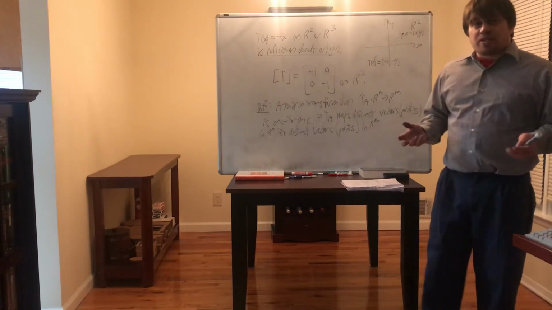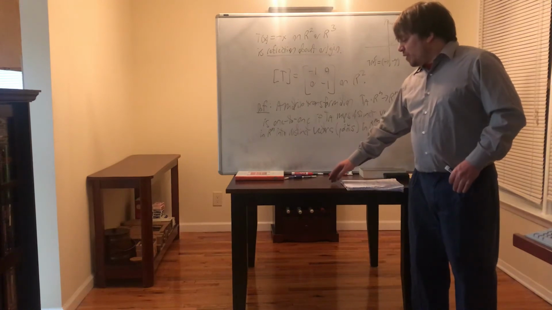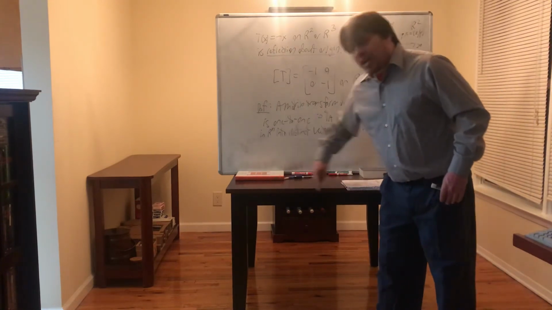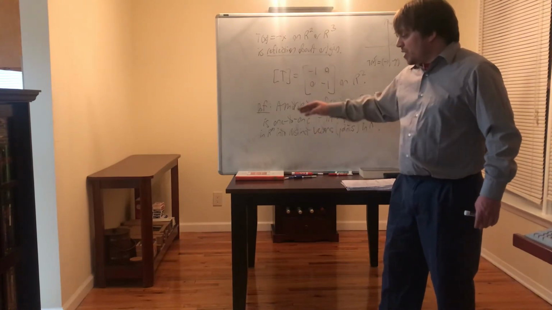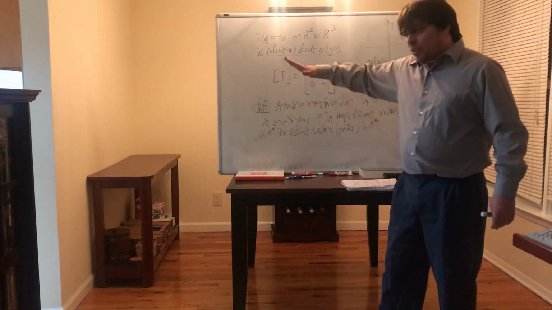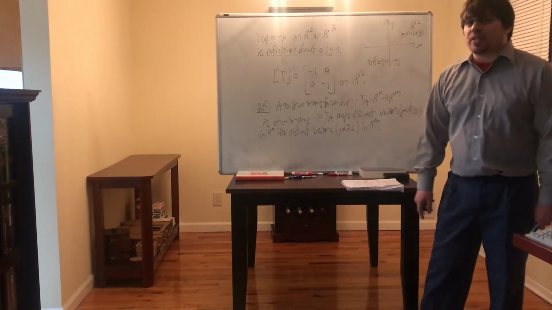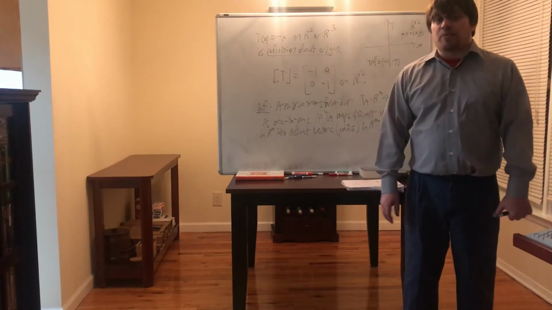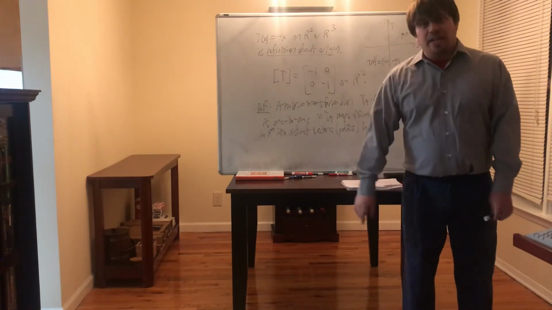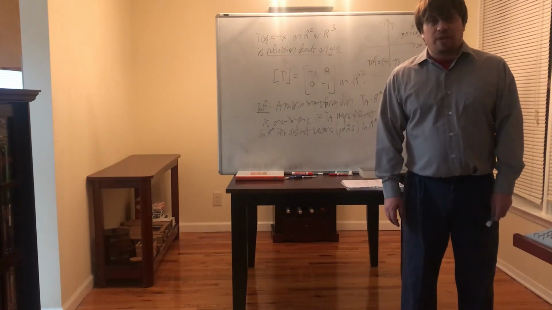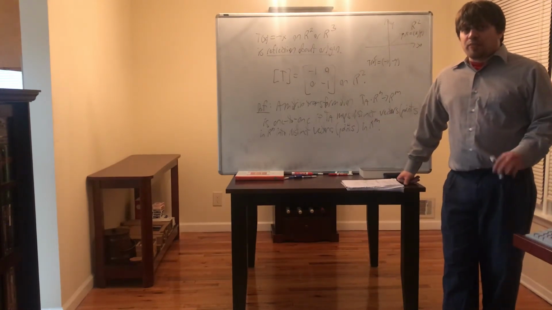So a rotation operation is a 1-to-1 transformation. An orthogonal projection of R2 is not a 1-to-1 transformation because if you take 2 points, thinking of the x-axis as left-right and the y-axis as up-down, that have different heights but are directly above the same point, your orthogonal projection will take both of them to the same point on the x-axis. So orthogonal projection onto the x-axis is not 1-to-1. Orthogonal projection onto the y-axis, for a very similar reason, is also not 1-to-1. Okay? So orthogonal projections are not 1-to-1 operations. Rotations are.